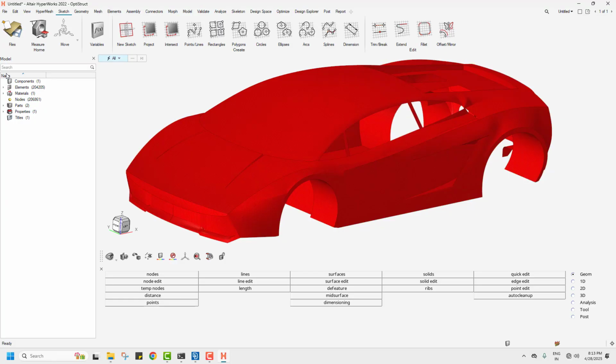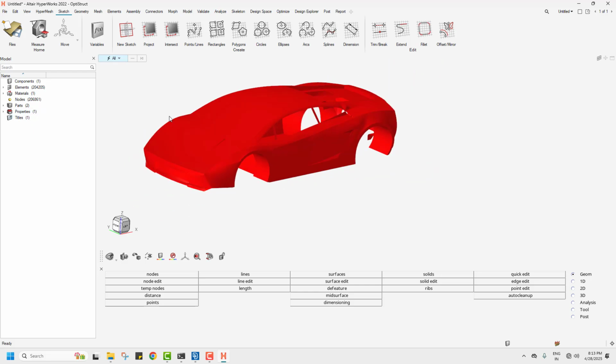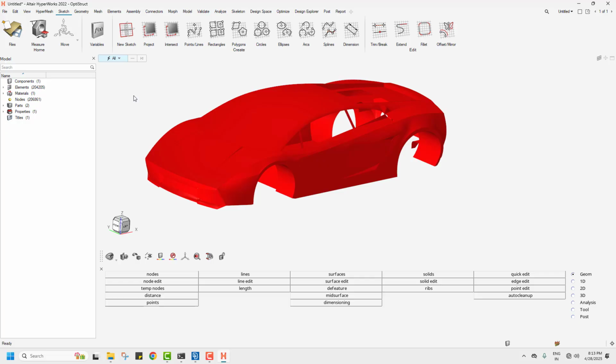Now, as I said, this is the tree, and then I need to define everything. Here you can see what all you have defined. It is already there from ANSA. We have the elements, the materials, the nodes, parts, and properties also. The next thing is I would like to define the EIGRL card. So how do we need to define it?